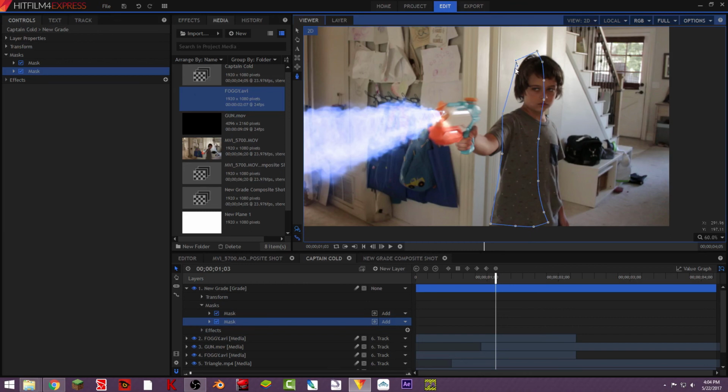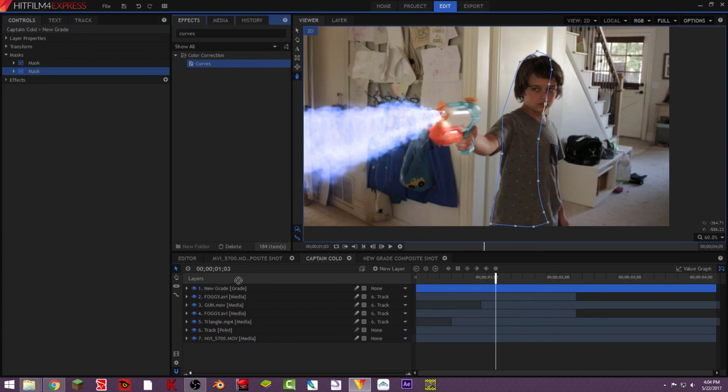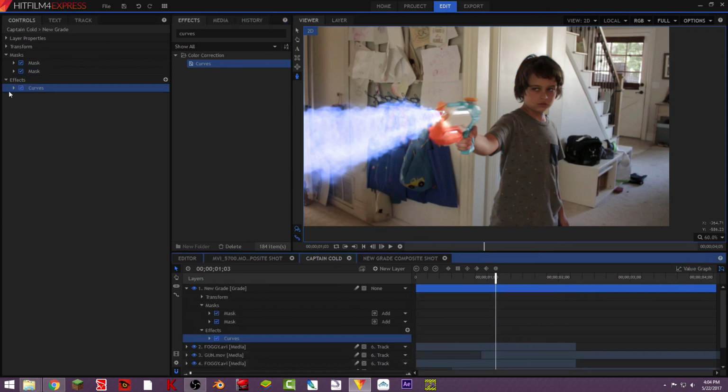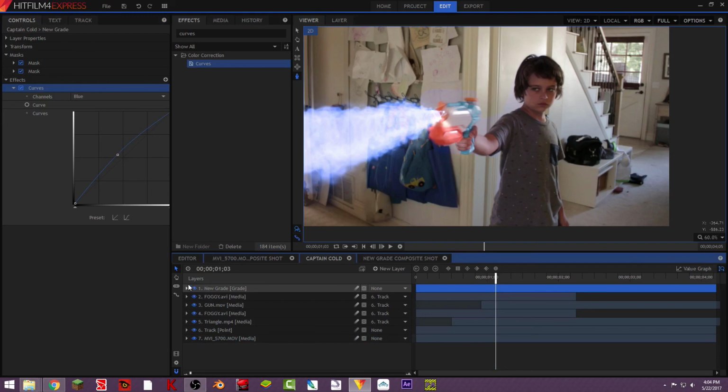Alright. Like that. Alright, and then add a curves. Whoops, and go to blues and boost it. Also, you want to feather your mask about 100 points.